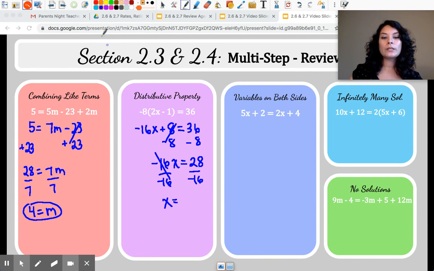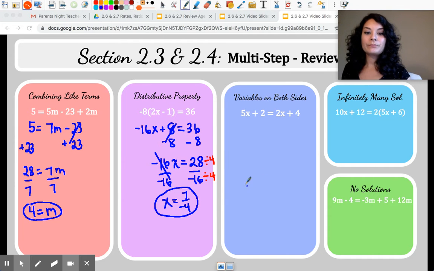So when I look at 28 and 16, I know right off the bat that they're divisible by 4. I don't know right off the bat if that's going to reduce it all the way, but let's start with dividing it by 4 and see what we get. My numerator is going to turn into a 7. My denominator is going to turn into a 4. And don't forget that there's a negative here. 7/4 actually does not reduce any further, so there's my final answer.